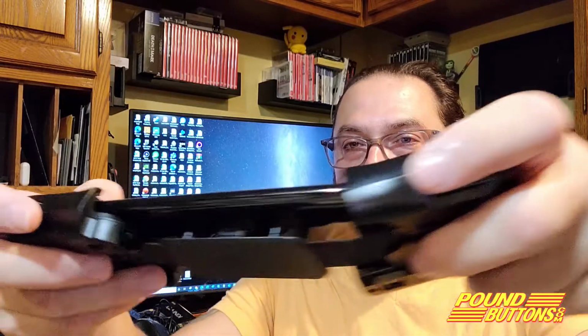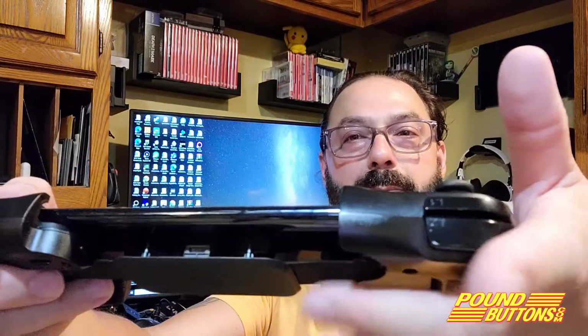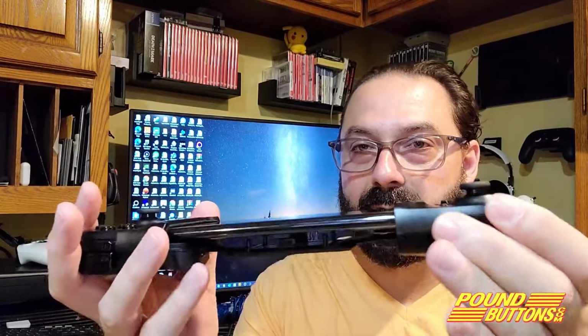It does, though, bend forward. I'm not hurting anything, but it does bend forward. This part here is rubbery, like an elastic band type rubber membrane, so it does pull it back. This side doesn't do that, and I don't want to force it because that's where the USB-C is. But I did find when I was playing, I got excited a couple times, and I kind of flinched. And maybe that's a good thing.